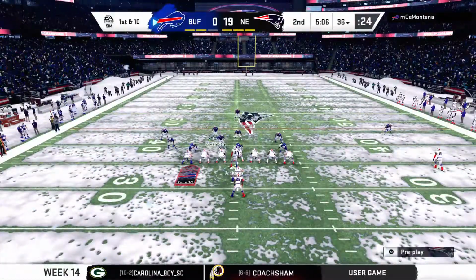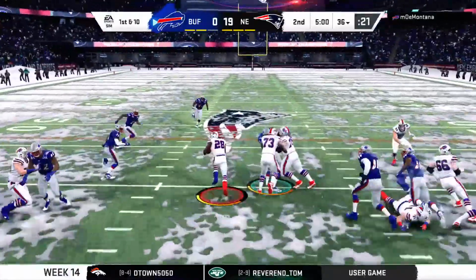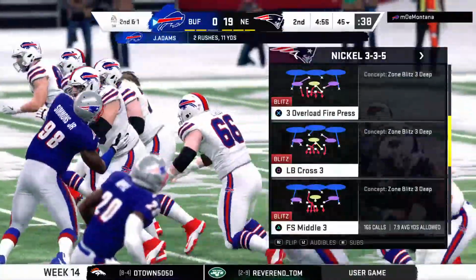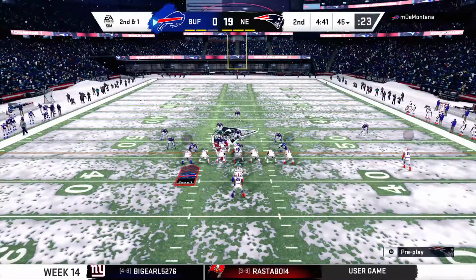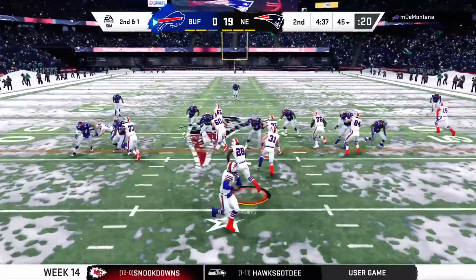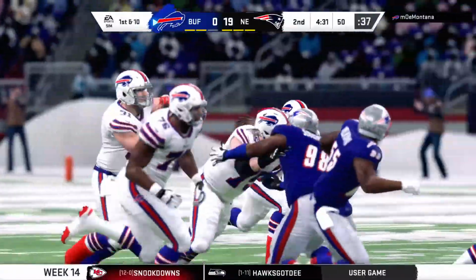So from the 36 now, 1st and 10. On first down, this is Adams. And down he goes at the 45 after a pickup of 9. Despite the blitz, they're still able to pick up a nice solid gain. The disadvantage of blitzing often alters the normal spacing and run fits and leaves creases like they were able to exploit right there. And he'll get it out to midfield. Looks like they'll spot it right in midfield at the 50.